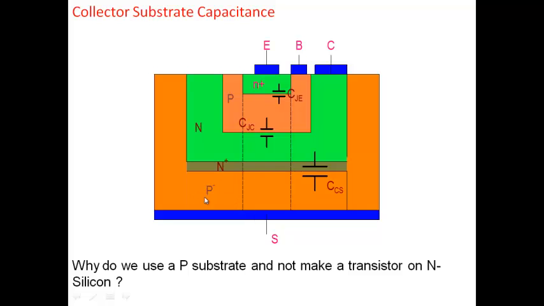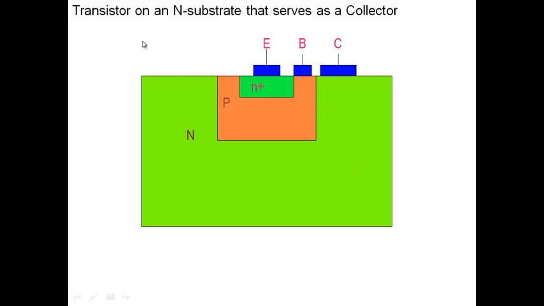First of all, you may be wondering, why do I have a substrate at all? Why don't I make this whole region N, and then I will have a P and an N and no substrate? The N region serves as a substrate also, right? The reason I can't do it is, I'm not interested in making just one transistor. When I'm making circuits, I'm making hundreds of transistors, and they all have to be made side by side. So you may be wondering, let the whole region be N-type. So I have a collector here, and a base and an emitter, no substrate, and therefore no substrate capacitance here. But I can't do that.